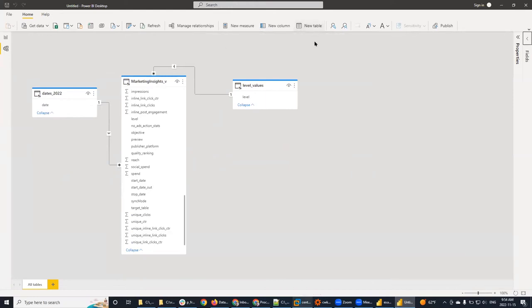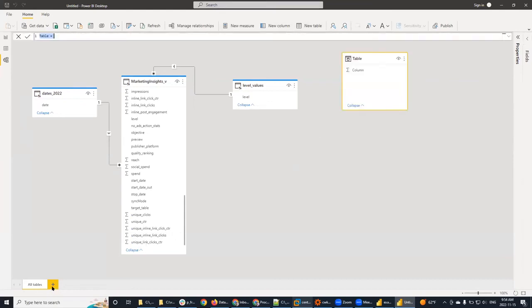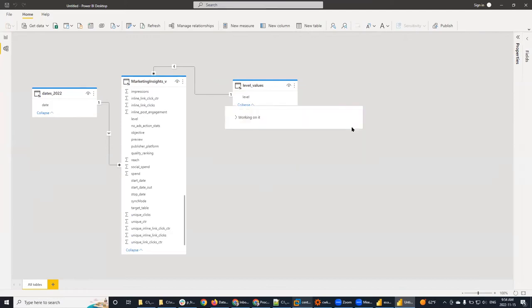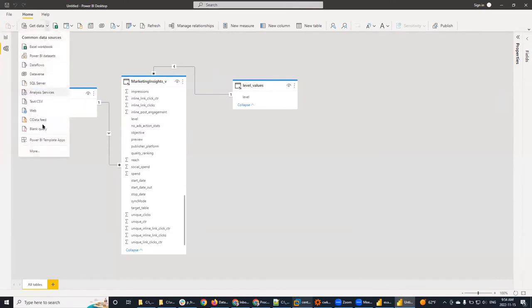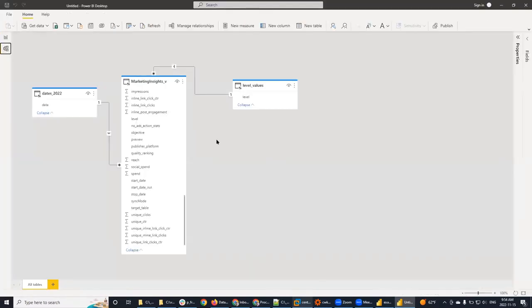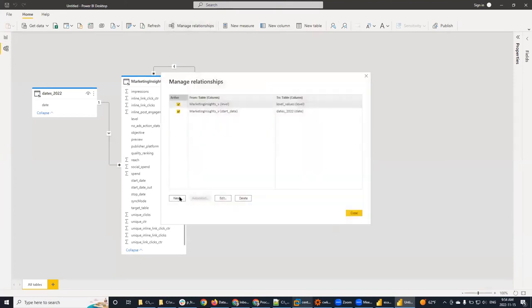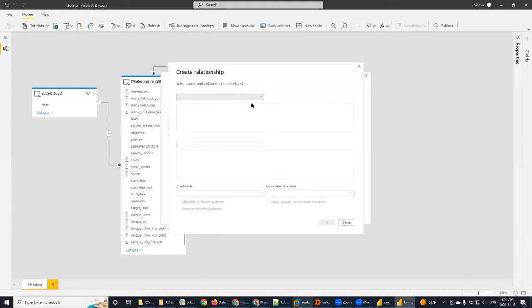Okay, new table. Or would that be a new sheet of relations? I think that's a new sheet. Okay. Oh, yeah, that didn't work. New table, manage relationships. Or get data again? Yeah, possibly. It's dangerous, because you could lose everything. No, it's high stakes, Carlos. It is. Okay, so let's try new here.